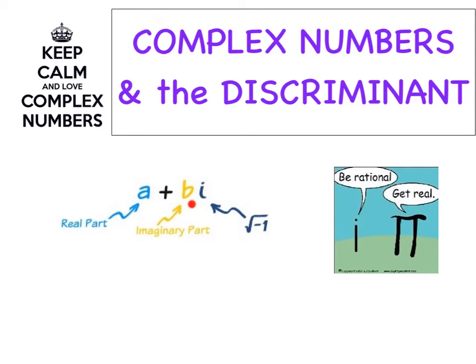Simply, a complex number, as we see it here in the form a plus bi, is basically we're going to take an imaginary number and either add it to or subtract it from a real number. So maybe one example is you take a real number like 5 and you add an imaginary number like 2i, or maybe it could be -6, and then we subtract an imaginary number, something like that.